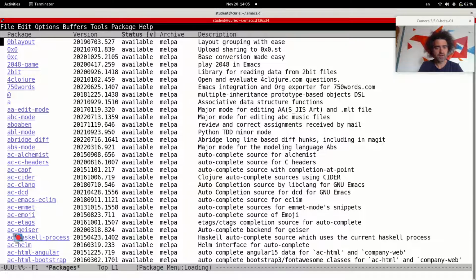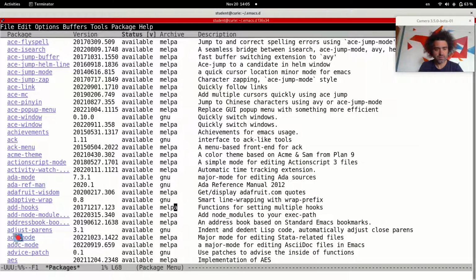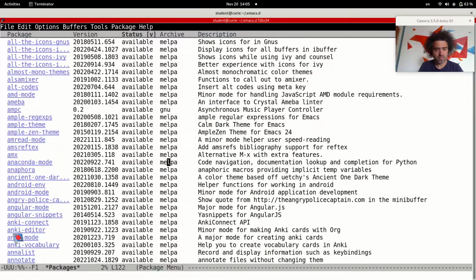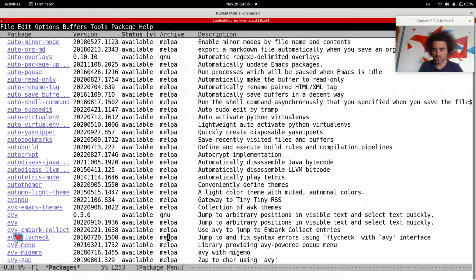We'll try to connect. Now let's see if we can install some package. So these are all the available packages. You see here the keyword available, and this is in MELPA. If we go down, you see, for example, here it's available and it is in GNU. Some other things will be built-in. I need to go down quite a lot probably.